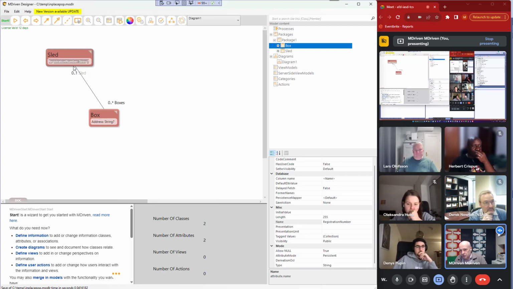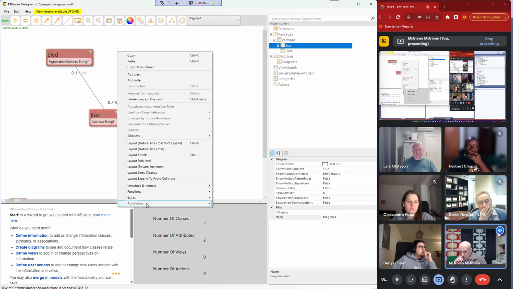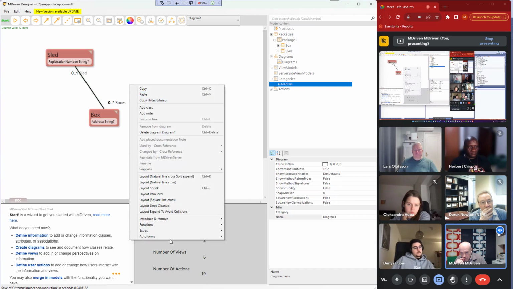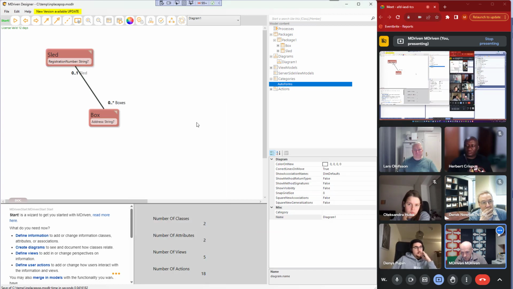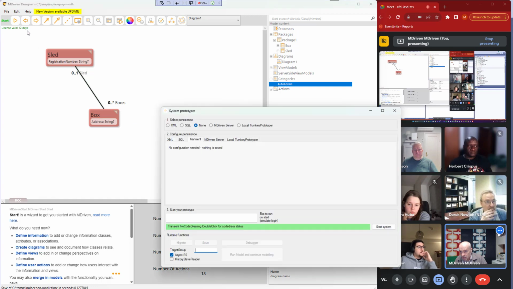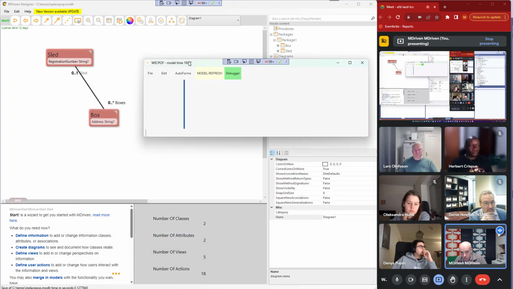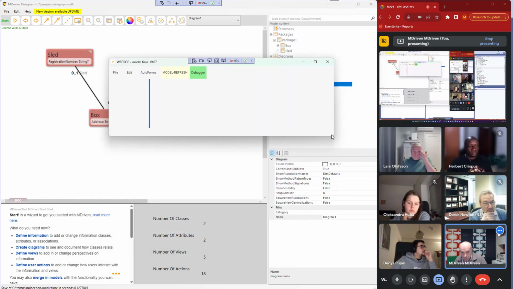What could you do with these? Let's do a UI to support this. I'm gonna just go with the auto forms on this. Maybe I should set this one to embed in document and redo the auto forms. Save it and press play. Save it as XML and see what we have.